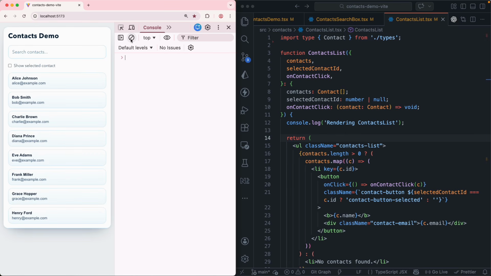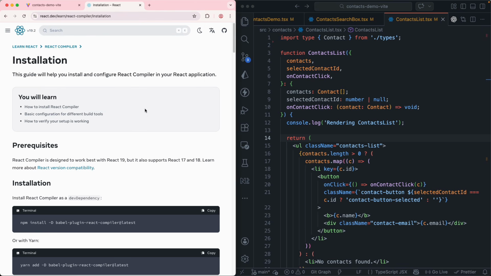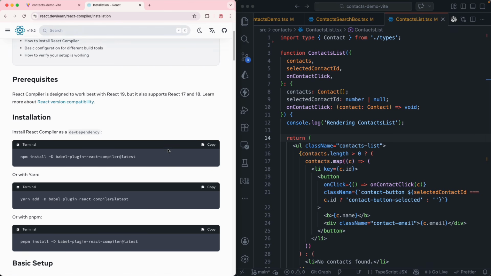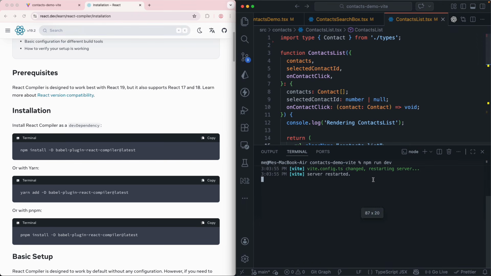To add React compiler to our Vite project, I'll go to the official React docs. First we'll install it as a dev dependency, so let's stop the dev server and run the command from the docs.